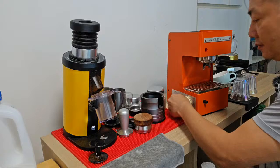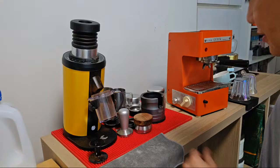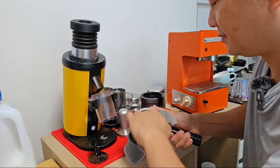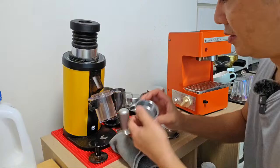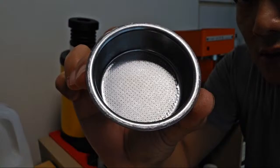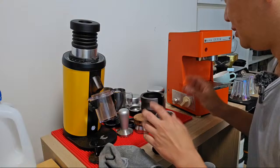I'll do a quick heat-up of my portafilter. We have hot water. You can see there's still some coffee grounds from the previous one - I didn't clean it properly, I should have flushed it. Let's clean out the coffee grounds. I would say the filter basket is pretty well made, even though this is 1970s. The previous owner kept it so well - I can't believe this is almost 40 to 50 years old. I love these vintage machines.